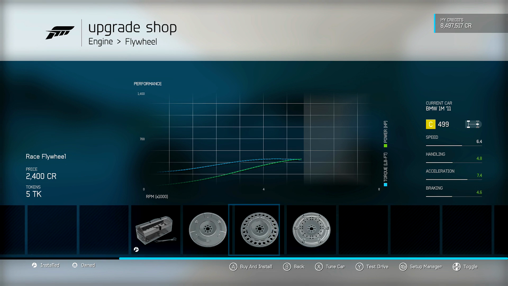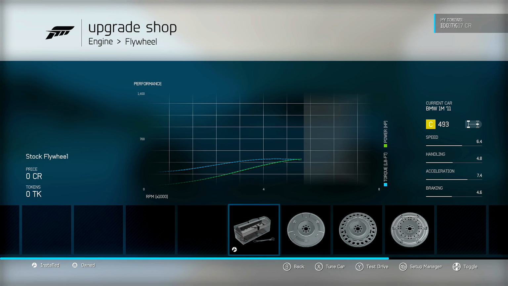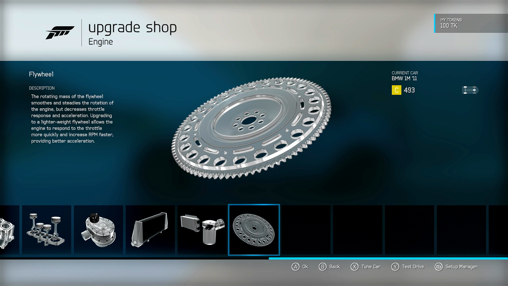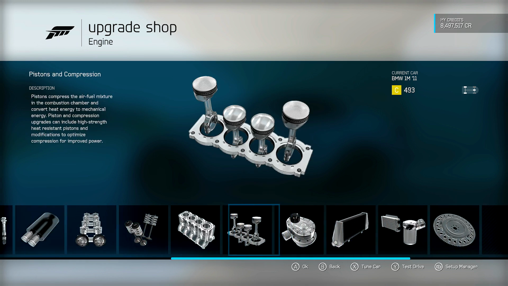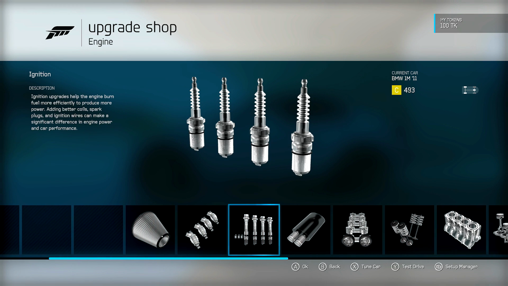Next up, Flywheel. This is a weight one. Like if it's free, put it on there. It doesn't do anything else but take weight off. That's it. It's the only thing it does. It's just like the driveline. I don't even look at that one very often. I usually just use the driveline to kind of balance PI. So that's it. That is all the parts in there.